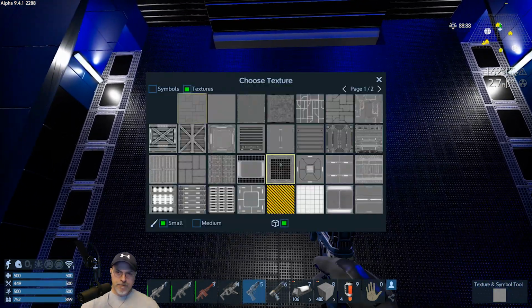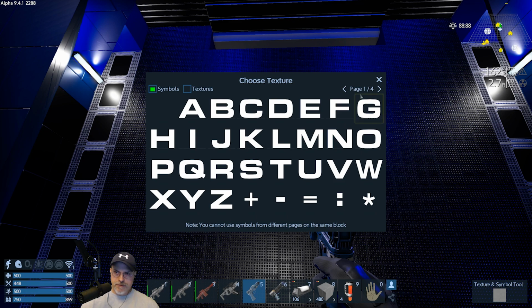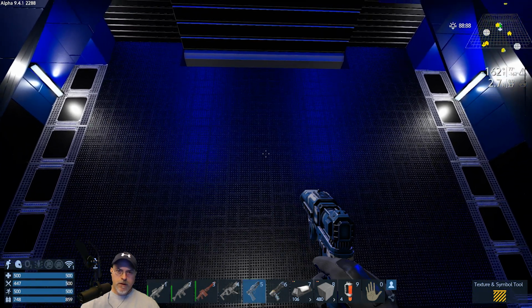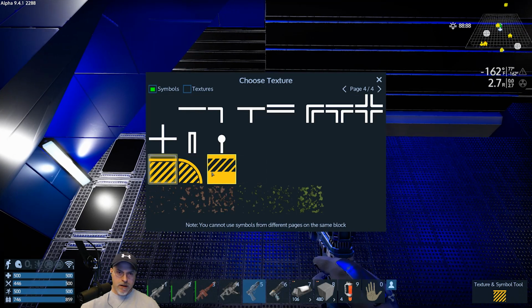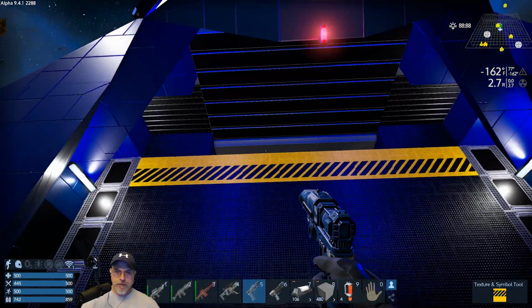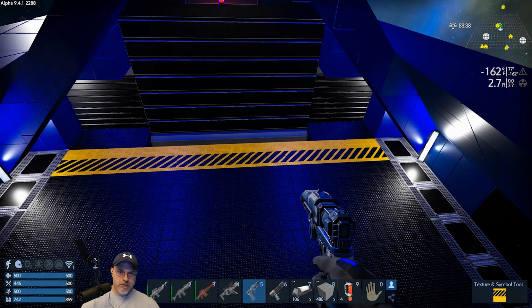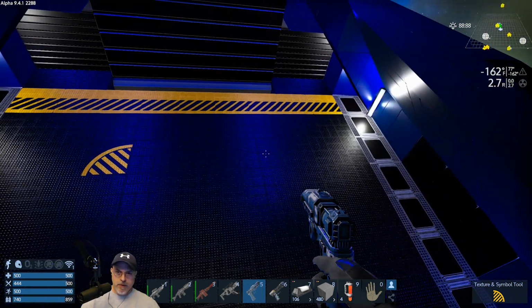So let me get this guy out. We got this texture here, or we could go to symbols, and we have these textures here. I kind of like to use these guys. So let's play with this a little bit. I think what we'll want to do here is have a clearance going into there. Something like that. Okay, and then we could do something like this.